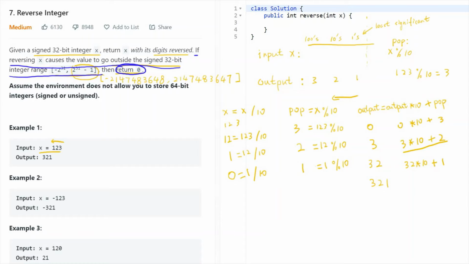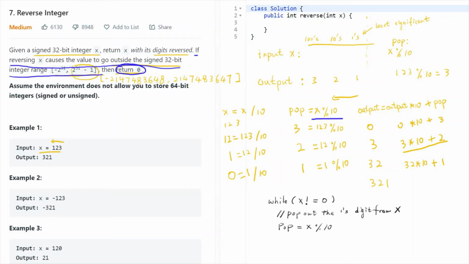In our process, we will have a while loop. In the condition of our loop, we will make sure x does not equal 0. The first step in the while loop is to pop out the least significant digit from x. So here the formula for the pop is x mod 10.